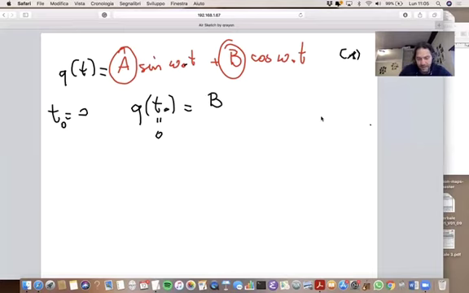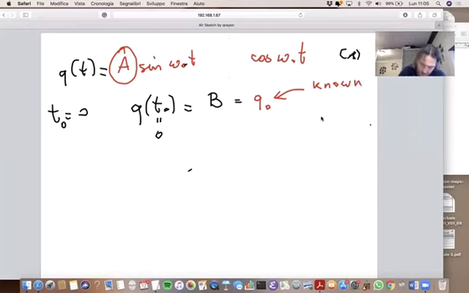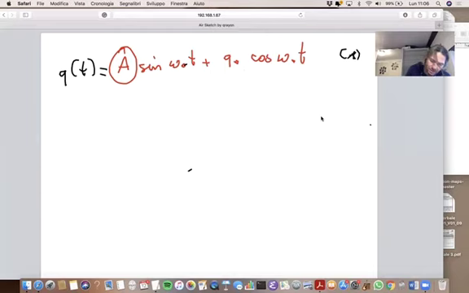Oh, great. So rather than writing B, I can write Q naught, right? Because I know that at the initial time the system is at Q naught. That's my known initial condition, the extra piece of knowledge I assume to have. So here, I will not write B, I will write Q naught.